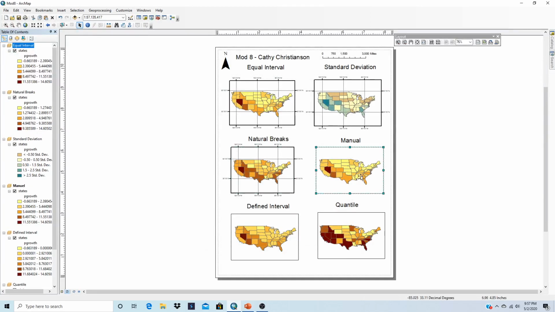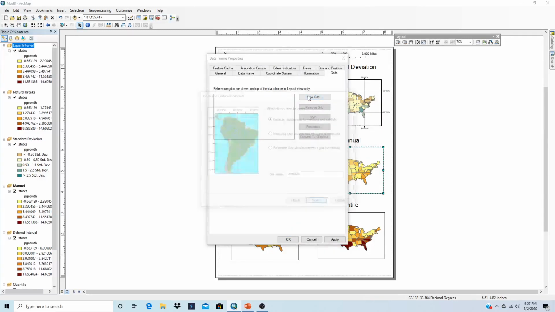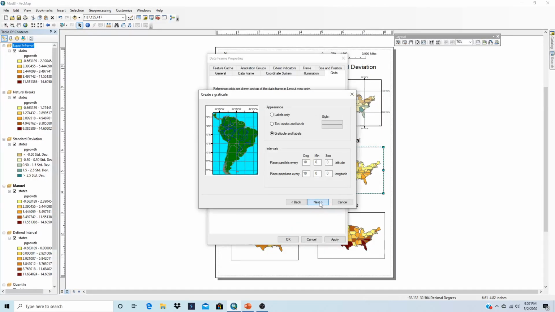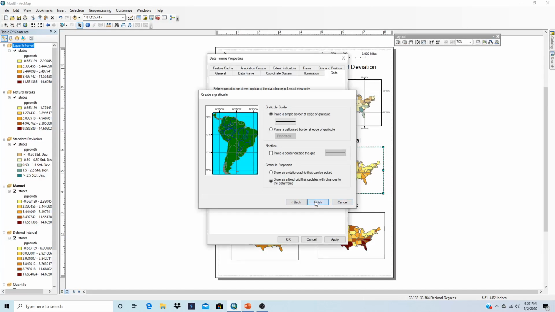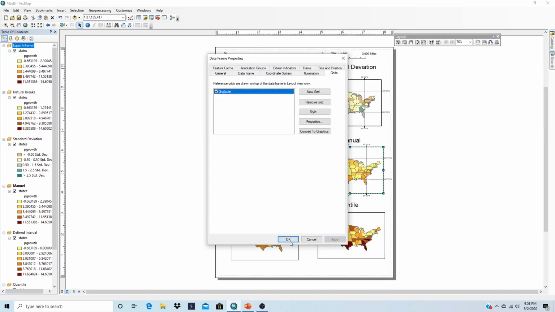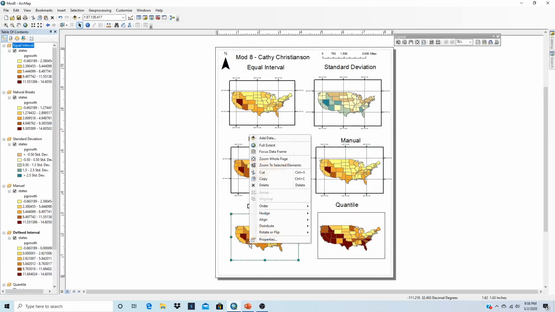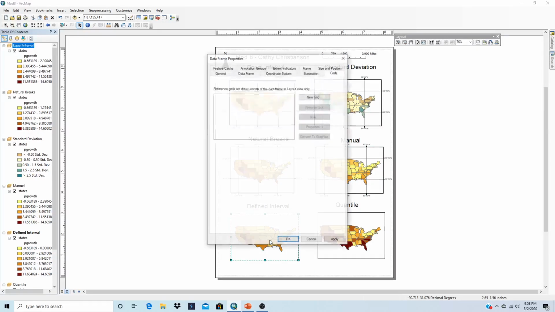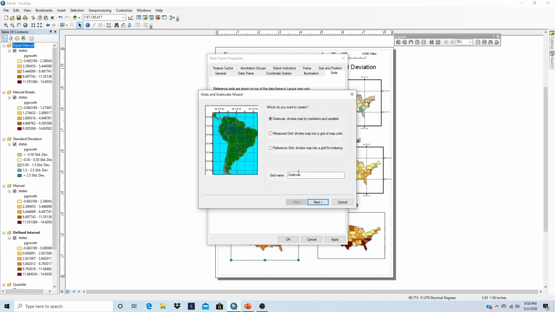You just want these pretty. Properties, new grid, next. I'm going to go ahead and change it to 20 now. So we're almost done with this one.